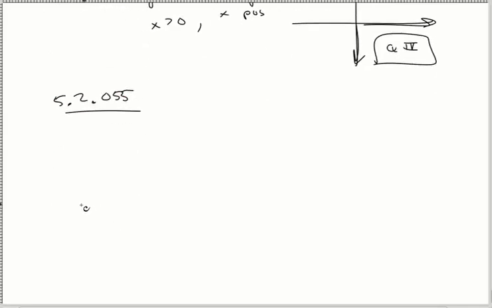52055. This time they're saying, hey, we're in quadrant 4. Okay, thanks for telling me. My V's are looking a little bit bad. That's a V. They say using sine of t, we need to write the formula for tangent of t.